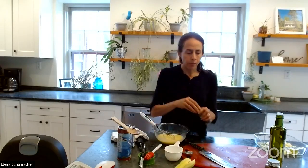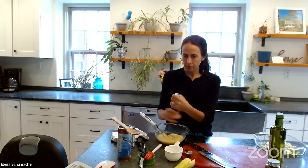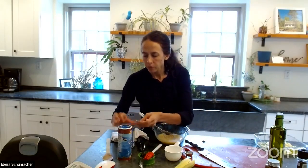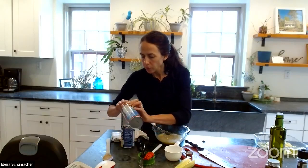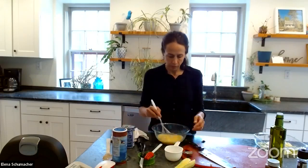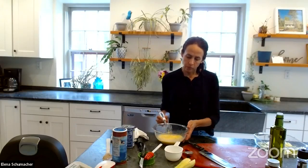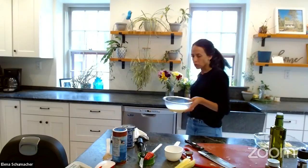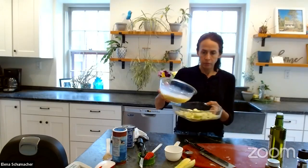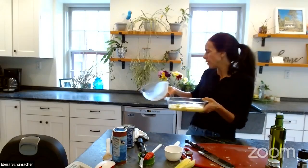And let's do some pepper, just a couple cracks of pepper. I'm going to do a 1/4 teaspoon of salt. And then what we're going to do is just pour it right on top. Great. And then I'm just going to throw this in the oven.